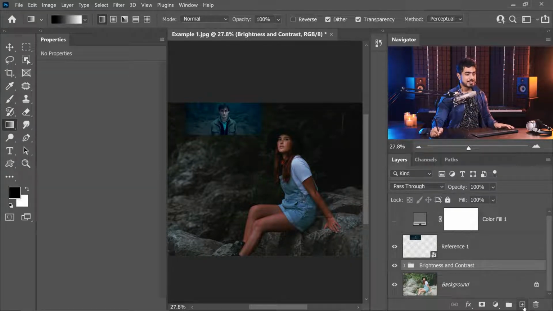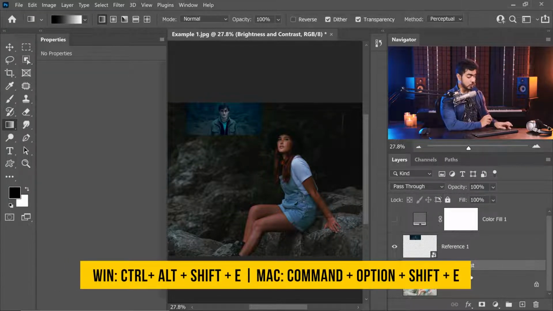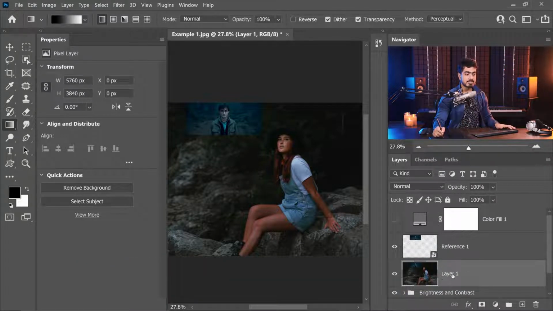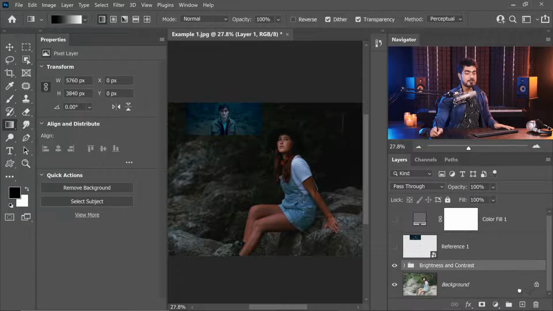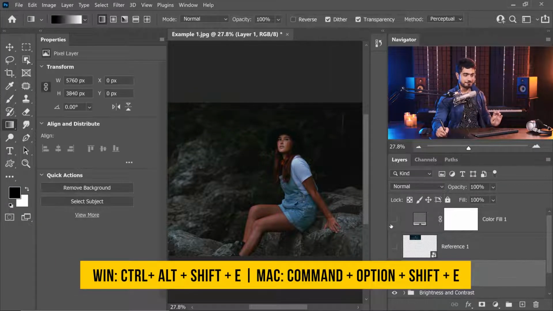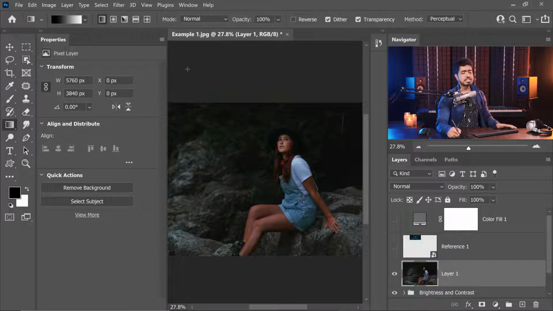So let's go ahead and create a stamp visible layer by pressing Ctrl, Alt, Shift, and E. All right. This creates a merged layer of everything that is on the canvas. The problem with this one is that I've made a mistake. And the mistake is, if I turn off the Harry Potter layer, it's also merged into it. So what I should have done though is turn off the Harry Potter layer and then do it. Ctrl, Alt, Shift, and E. All right. And now you can just turn it into a smart object if you wish. And this was for matching color.